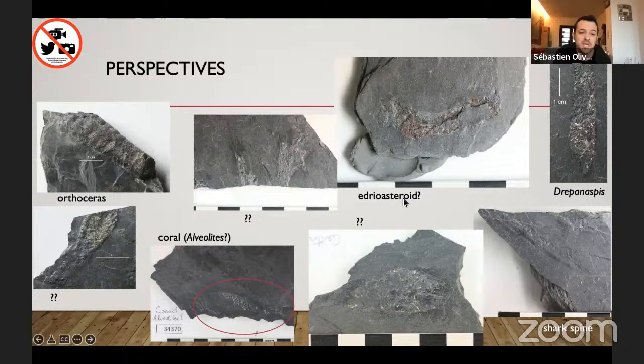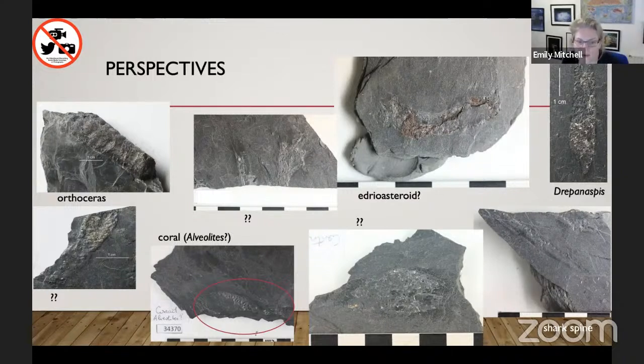It's possible to identify some of them, but if you have ideas on other specimens, I would be very interested, because I don't know. This locality could be an equivalent of the famous German locality of Hunsrück.